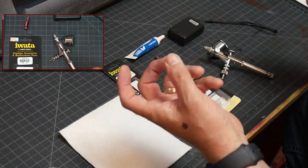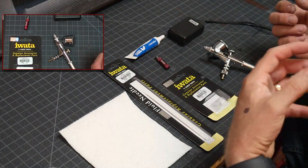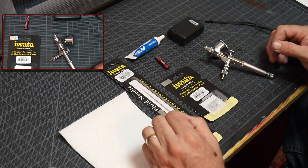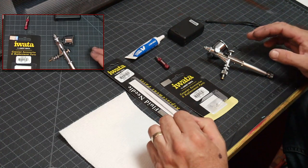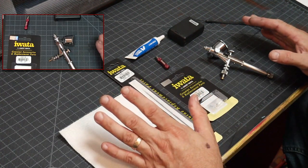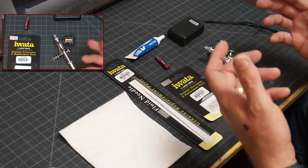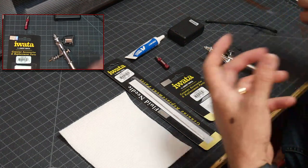For how I paint, typically I get away with just a fluid nozzle and a needle replacement, and I'm good to go for probably 90% of my work. So I'm going to show you how to do that today and see what actually needs to be replaced first versus whether we need to replace everything or not.